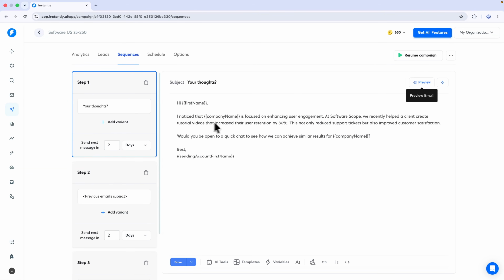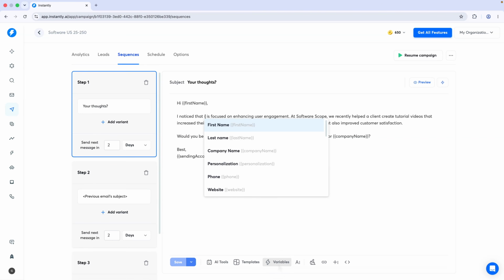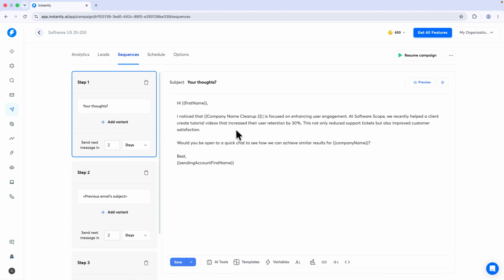And then I noticed that company name, I'm actually going to change this to the cleaned up company name, since the reason we cleaned it up is that sometimes it doesn't work well if it's, for example, Inc. or limited, and that doesn't look very clean. So we go variables here, then we scroll down and we found some of our own variables. So we have company name cleanup right here. Then we have the cleaned up company name. Now, in some cases, this is going to make a difference, like the example I shared where there were the 2 vertical lines. This is going to make a difference.